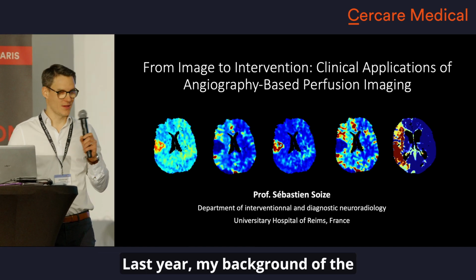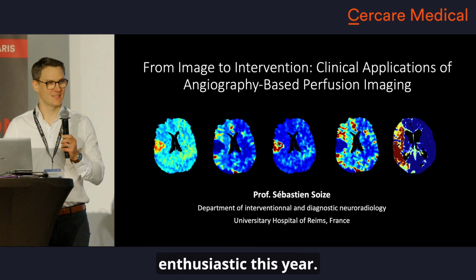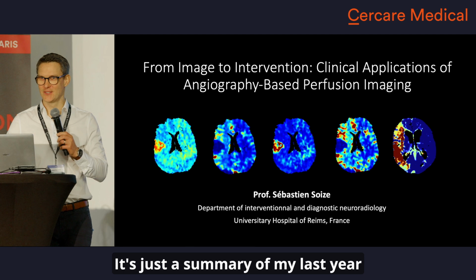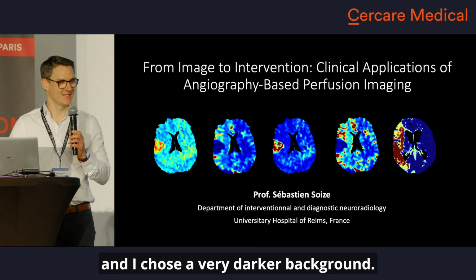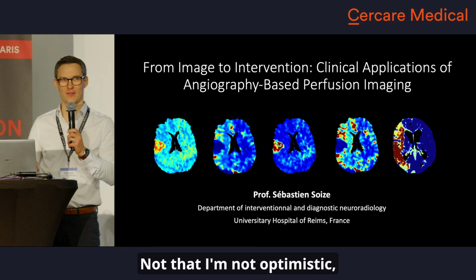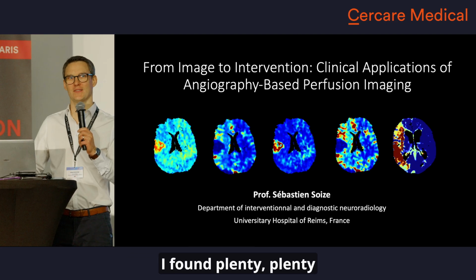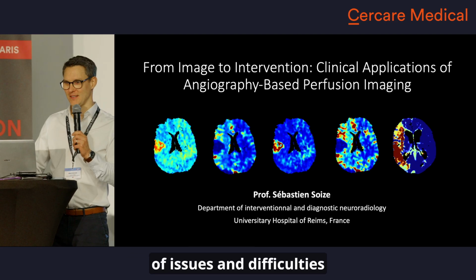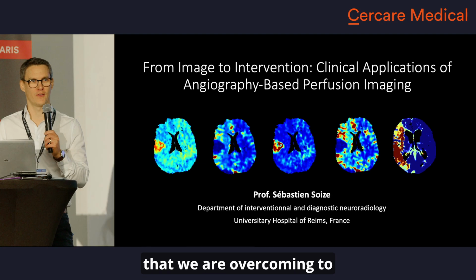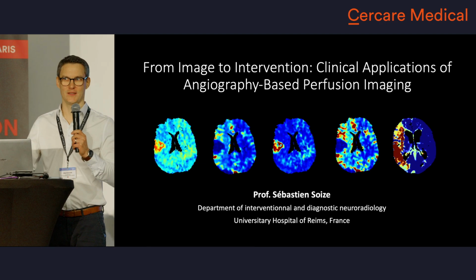Last year, the background of my presentation was white. I was really, really enthusiastic. This year, it's just a summary of last year, and I chose a much darker background. Not that I'm not optimistic, but as you will see, honestly, in this presentation, I found plenty of issues and difficulties that we are overcoming to try to do the best CTP.